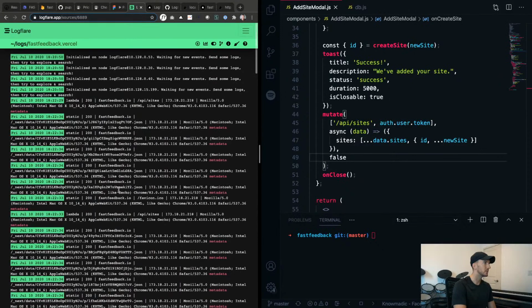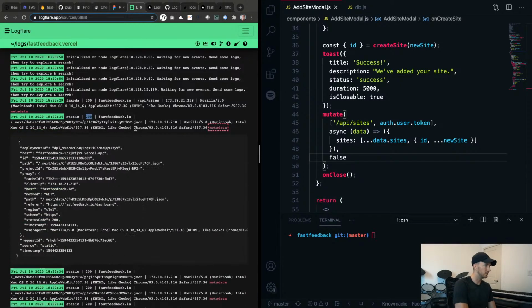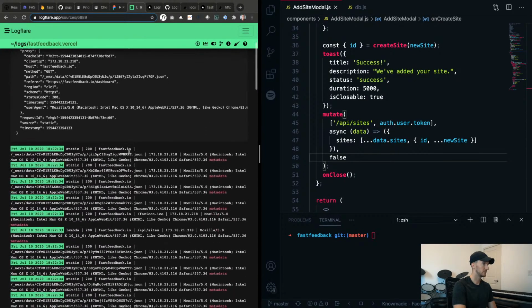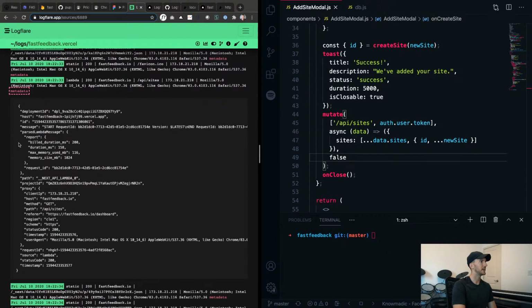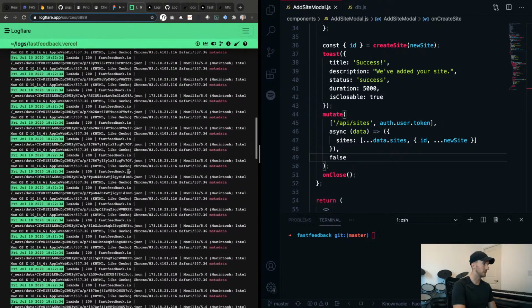So let's just look through here and see what we're working with. We have static logs that are giving 200s, and I can check out the metadata of what we're working with. It gives me all the information from the Vercel CDN. And then going further, I have lambdas. So I have a 200 to API sites. And like I talked about, we can see the duration that it ran and even how much we were billed for. So it took 158 milliseconds. Really a lot of good information in here that I might need when trying to debug things.